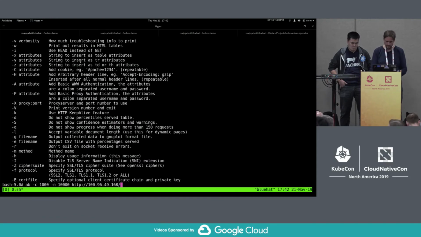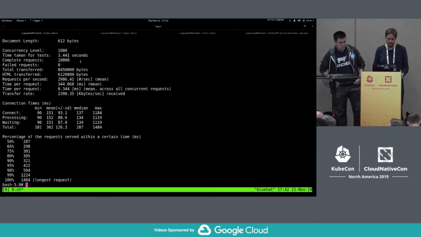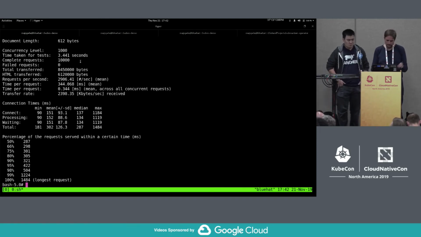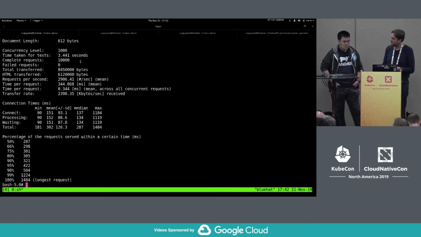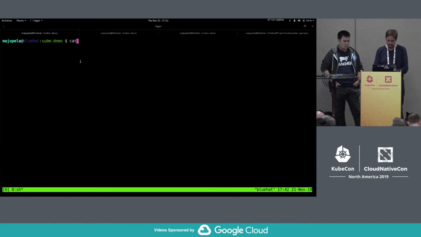And it works pretty well. I mean, we only have the latency of the public network. And now we can do it from other places.